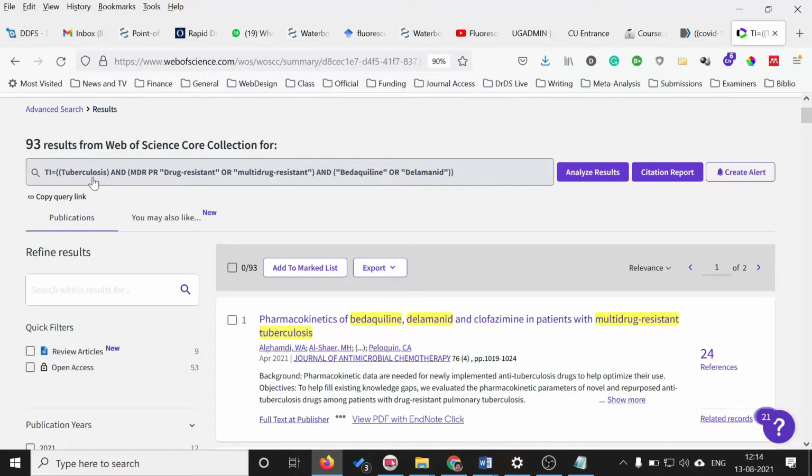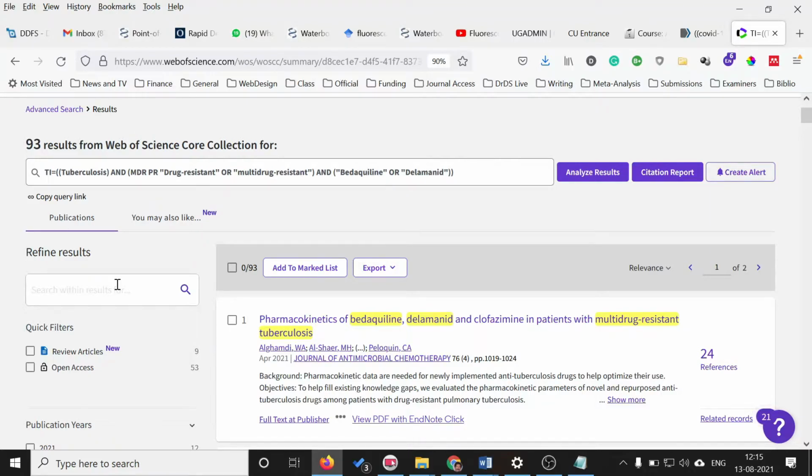So here the term tuberculosis is one key term, and then MDR or its alternative terms like multi-drug resistant or multi-hyphen resistant, these are alternatively used by different authors. Okay, so tuberculosis and drug resistance is your concern in that case, and there are two different drugs also mentioned. So here we have three different factors that need to be addressed.